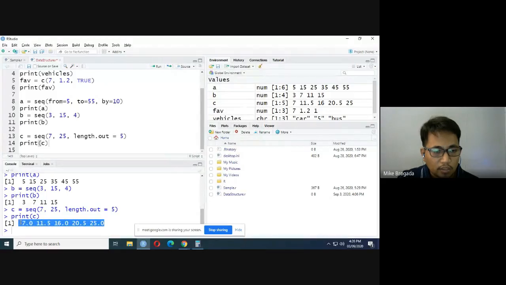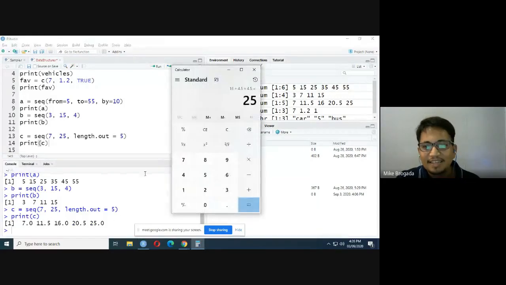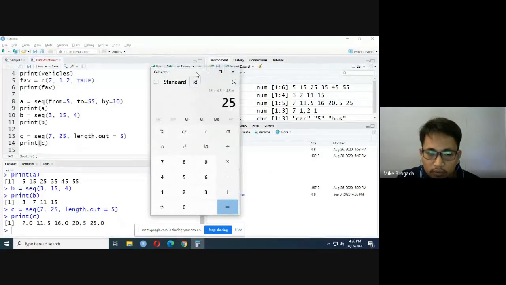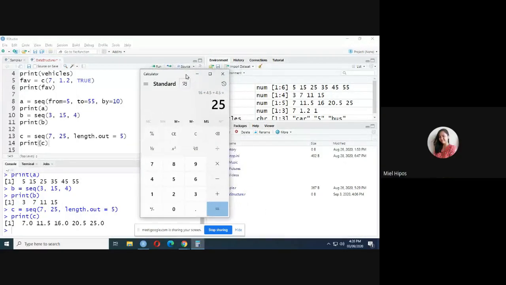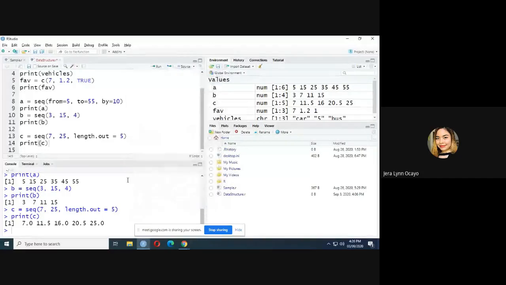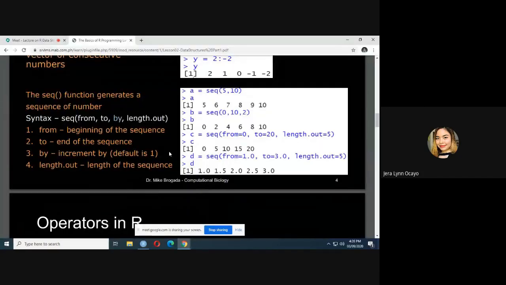So it's correct. You understand? It's simple lang naman yan. Can you see my calculator window? Nakita niyo ba ito? Yes po. Okay.